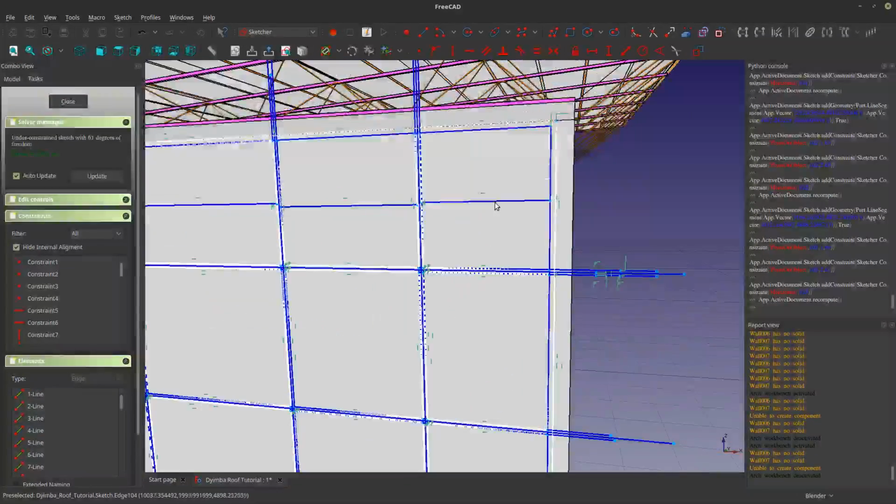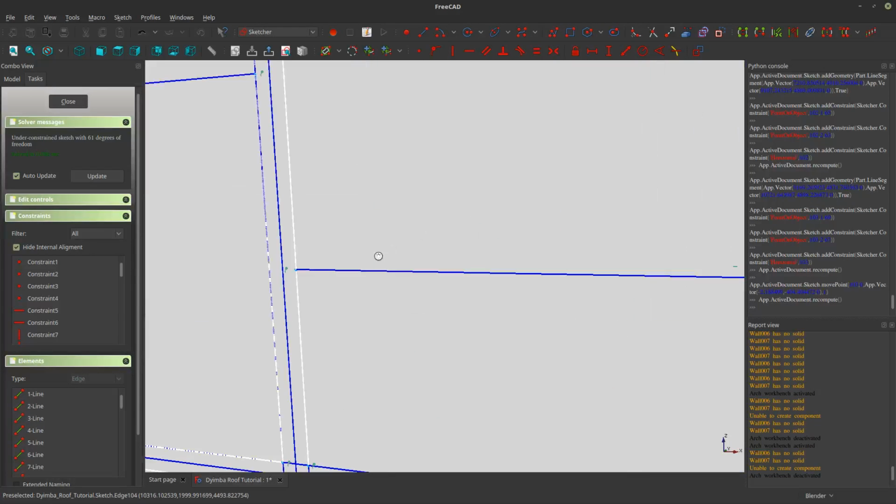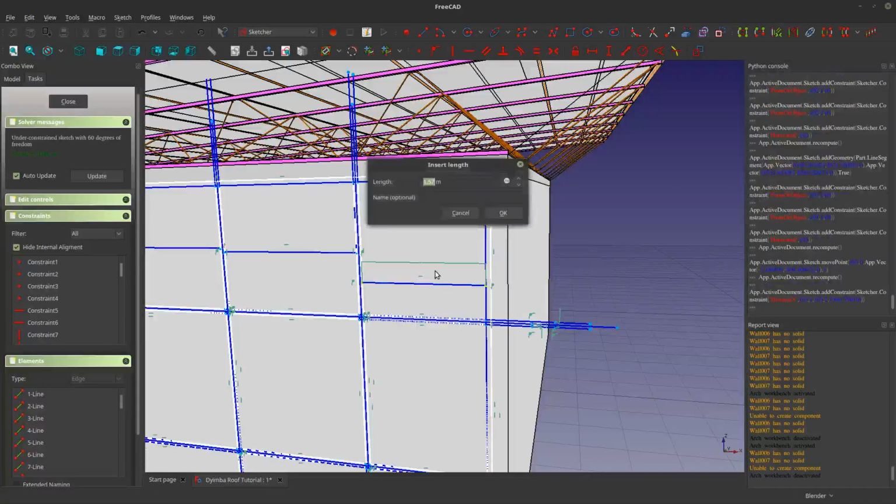So here, for example, I would like to use this to control door width, just in case I had a door.